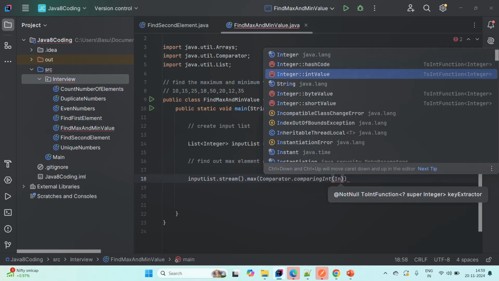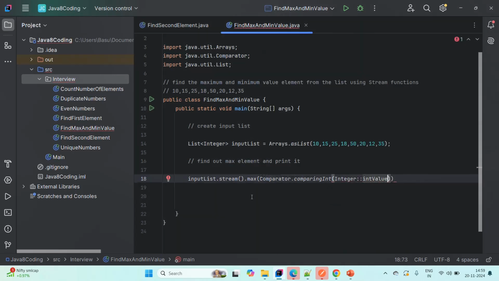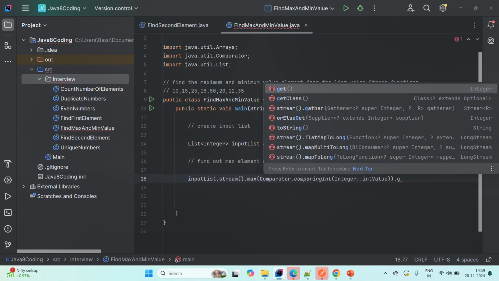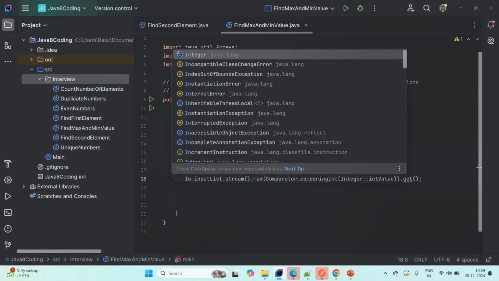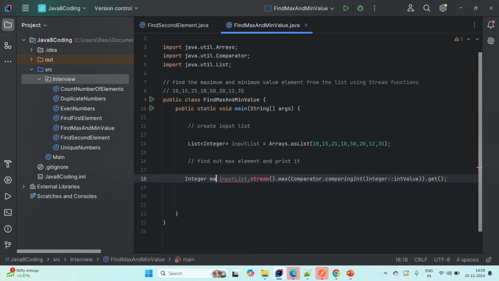For that I'm going to provide the method reference. The max method returns an Optional value, so I'm going to get the element from the Optional class, and I'm going to store this result in the local variable called integerMax. So here we have used the max function to get the maximum value from the list.